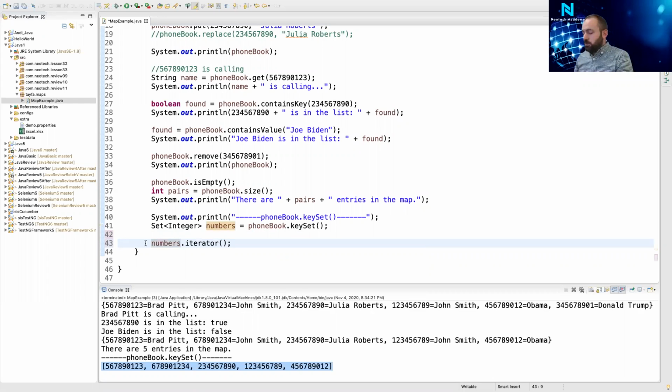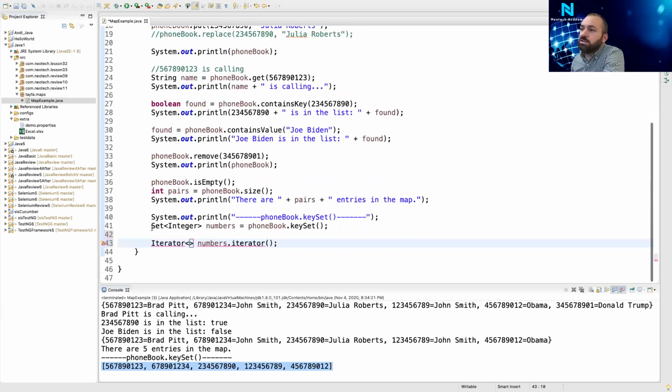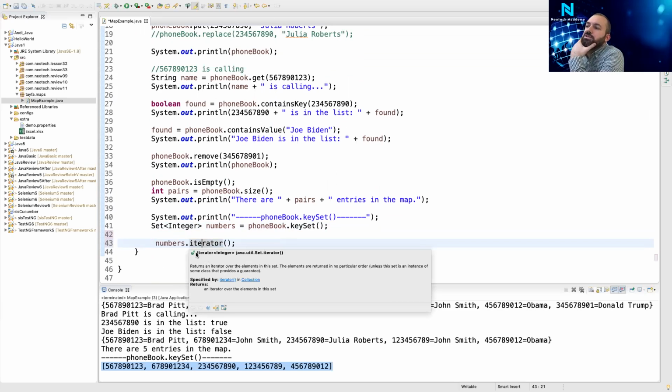And then here, an iterator of what? There are two ways to know what is here. The first way is, since we have a set of integers, when we get the iterator, it will give us an iterator of integers. This is one way to know it. The second way is, if you click here, let me just remove this one for now, it will tell you that it is returning an iterator of integers, right?